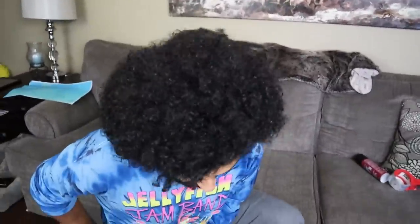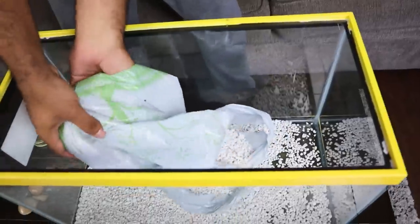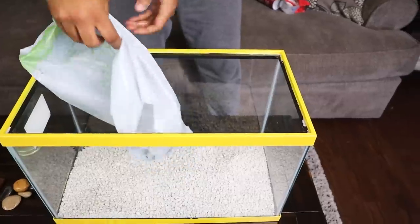Probably need more. The jar was just for display purposes, okay? I have more rocks over there. That is definitely not going to be enough. Why the rest of the rocks in the Walmart bag? So they didn't fit in the jar. I only had two jars. The rocks are in there.